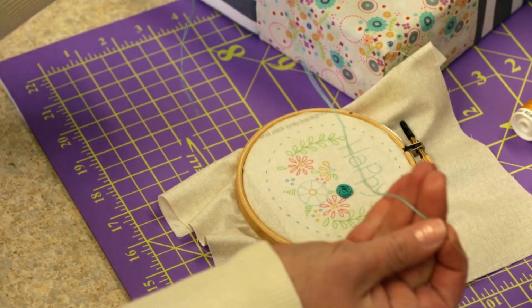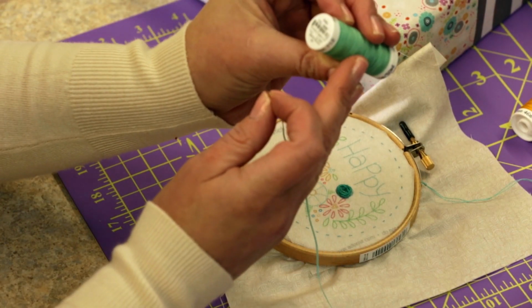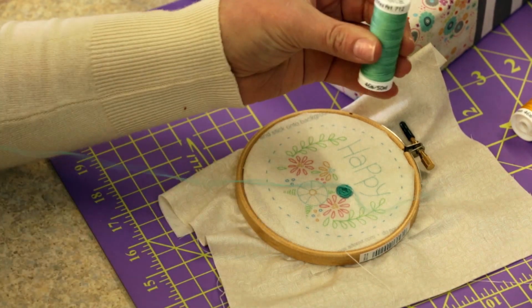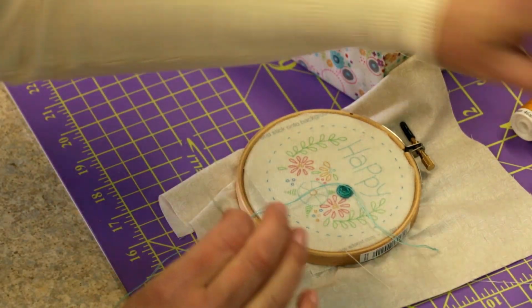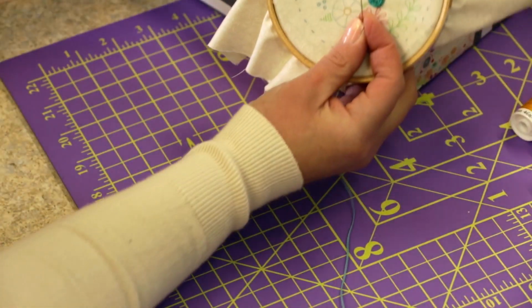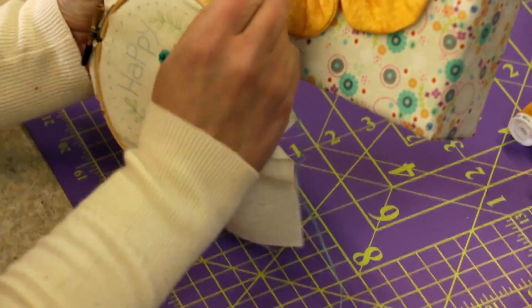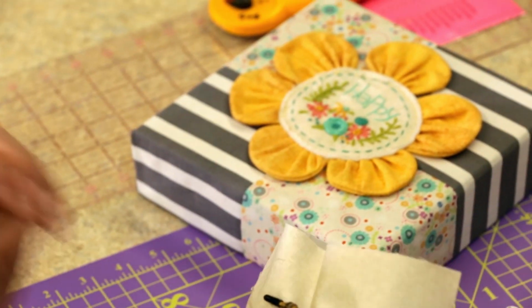Okay, I have threaded my needle with the next color, which is the Sulky 0580. It's a beautiful kind of mint color. And we're gonna go ahead and do another woven rose on the other side. You can see right there I have this other woven rose. And again, we're gonna do the same thing.